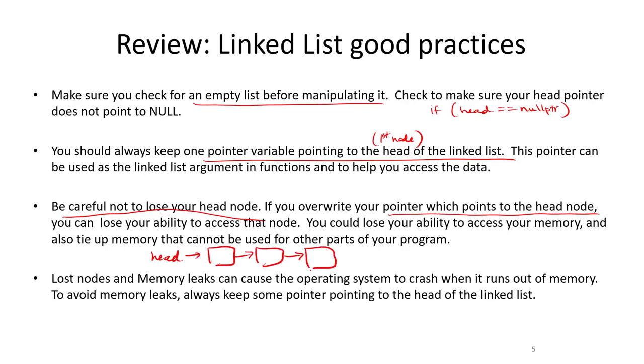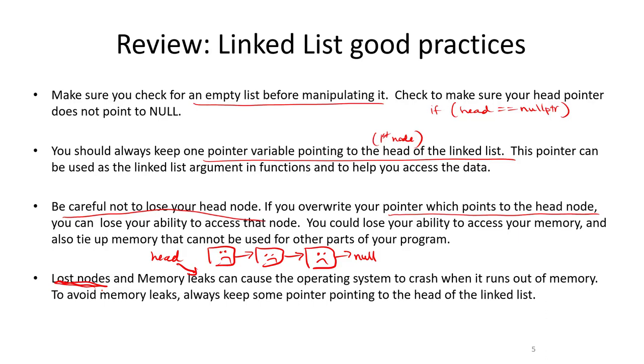So for example, if we had a linked list like this, and we made head point somewhere else, then all of these nodes would be abandoned. And we would lose the ability to access that memory. It might not seem like a very big deal if there's only 3 nodes, but you can imagine if you have a program that is going through many linked lists and working with many nodes, if you have a bunch of abandoned nodes in your program, this can be a serious problem. If you lose access to a node, and you're no longer able to access this memory through pointers, you create what's called a lost node.